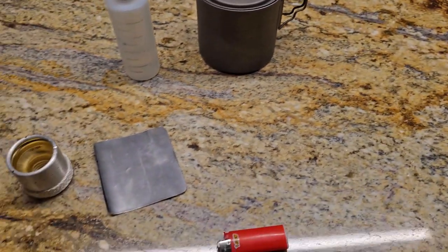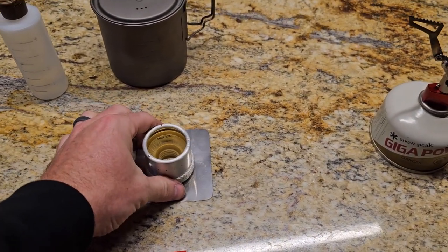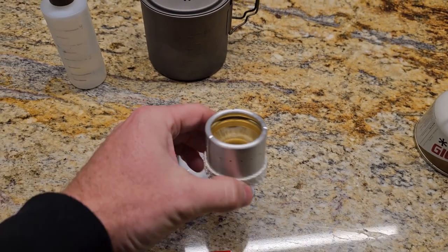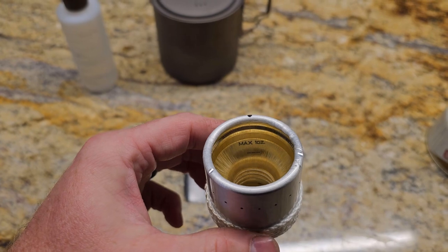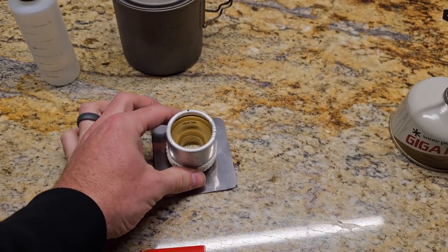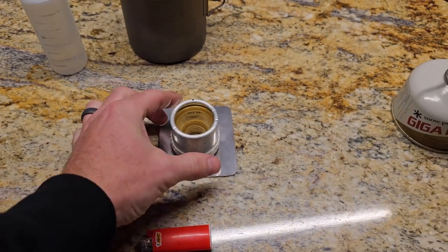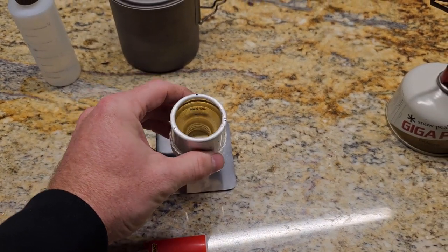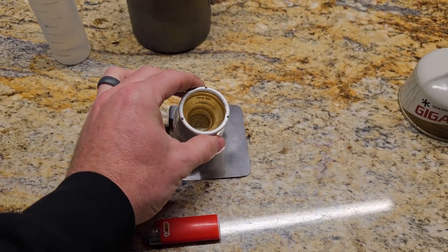Now with the alcohol setup I have my little piece of titanium foil that I'm going to set my stove right on top of. This Gram Weenie I got from Dutchware. You can get these from batch stoves I believe, they may sell only directly through Dutchware but it's super cheap. This was like 15 or 17 dollars something like that and there's not a lot to it.